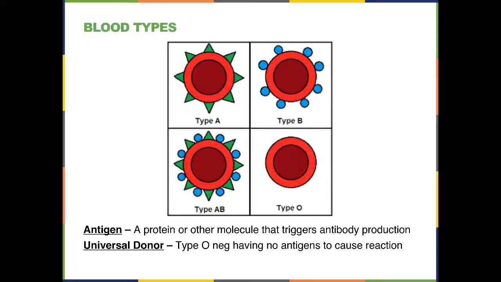Now the universal donor is the person on the lower right here that has type O blood and has no antigens. Obviously, you could give this blood to someone else and they would not recognize it as foreign and would not react because there are no antigens to react to. The universal recipient is the person with the AB group because they've seen all the antigens before. They do not form antibodies to either. And so if you give them blood with any of these antigens on board, they will not react to it.